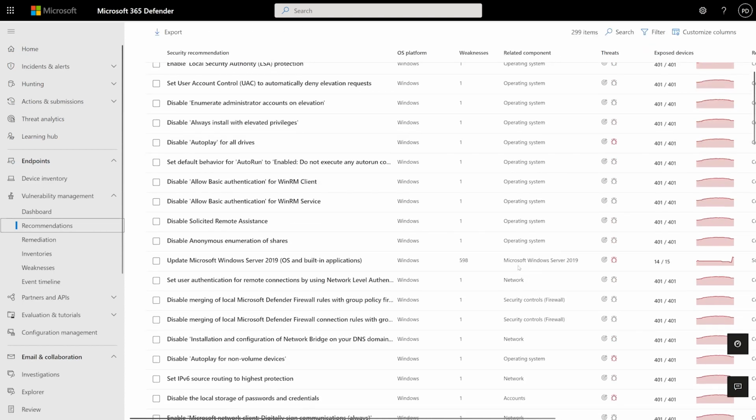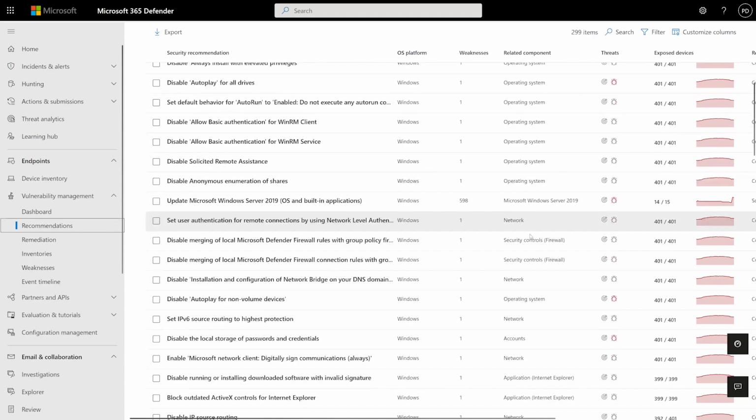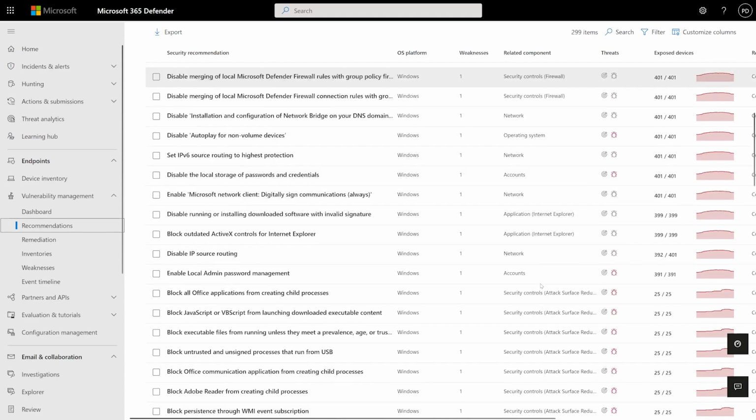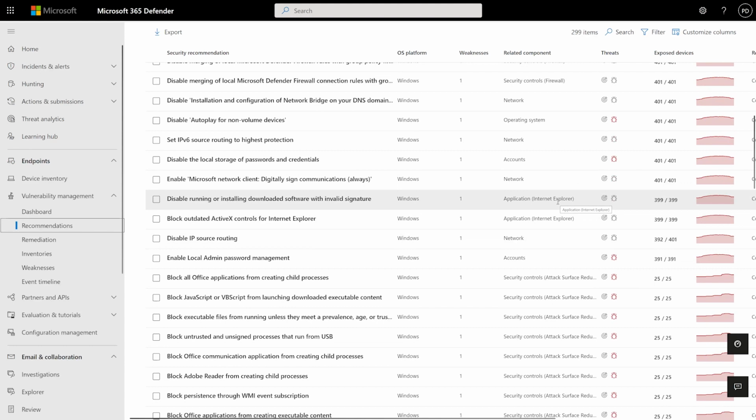We've got things like controls that are just in the operating systems as well. So maybe configurations that are just recommended to be on. We can give you those recommendations to get you into a more secure state. And you can see things like firewalls, also things like application settings. Again, this covers more than just Internet Explorer. That could be things like Chrome application settings as well.